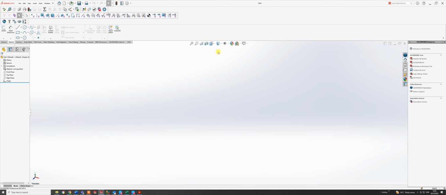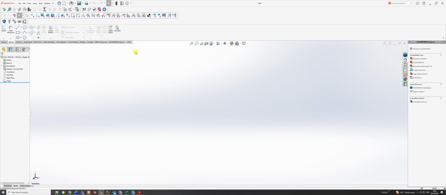So what appears is your workspace. As I'll explain in the lesson, this is your work area and this is your history tree, and you'll do a lot of work out of the history tree. Then up the top you've got the majority of your toolbars. These can be put anywhere around. I tend to like them up here, and the two or three you'll use mostly will be Features, Sketch and Surfaces, followed by those. So that order is probably okay.